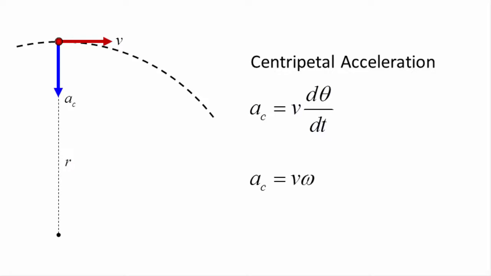acceleration in terms of the angular speed as centripetal acceleration being equal to the linear velocity multiplied by the angular speed. Since angular speed is equal to the velocity divided by the radius, then centripetal acceleration can also be written as velocity multiplied by velocity divided by the radius, or velocity squared divided by the radius. Finally, the centripetal acceleration can also be written as the radius multiplied by the square of the angular speed. I'll leave it for you to derive that equation, but it's very straightforward.